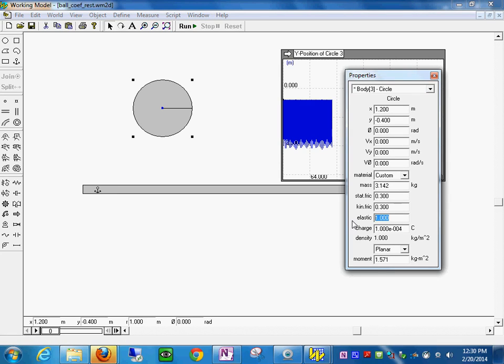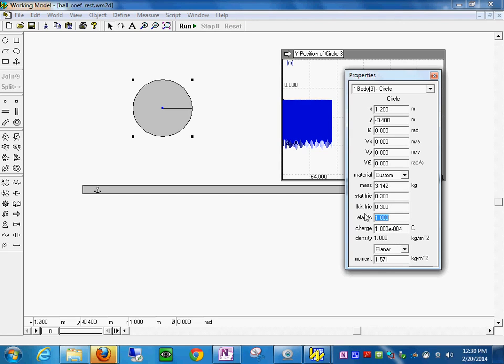The coefficient of restitution set to 1 means totally elastic collision. Coefficient of restitution set to 0 means totally plastic collision. I think everybody has taken a basic dynamics class where these concepts are portrayed, but just to refresh your memory, if you have a totally elastic collision, you will have a bounce to the same position and velocity as before.